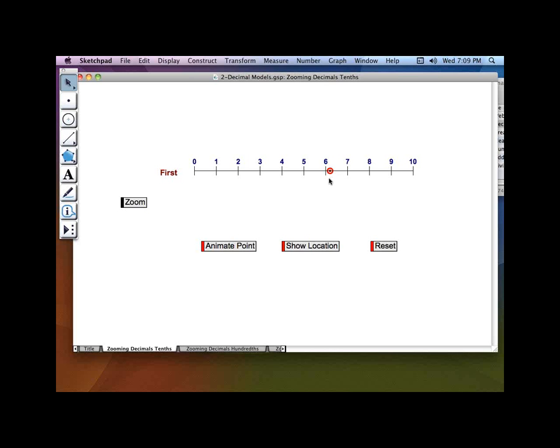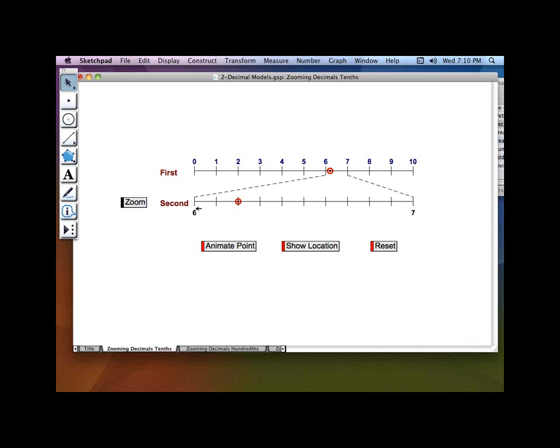Now we ask them to imagine what would happen if we took that interval from 6 to 7 and we were able to, using a magnifying glass, zoom in on it and get a really fine look at what was happening. And with Sketchpad, we can move beyond the imagination phase and we can actually zoom in and see what's happening. So by pressing zoom, that interval between 6 and 7 is expanded.